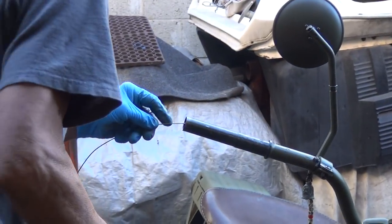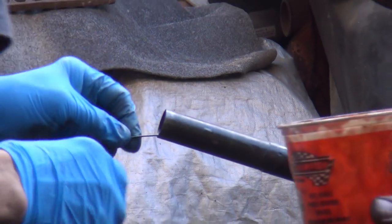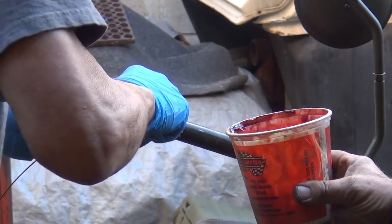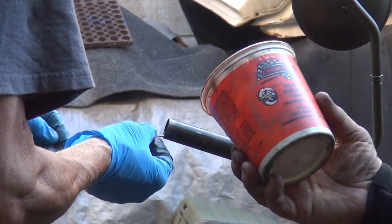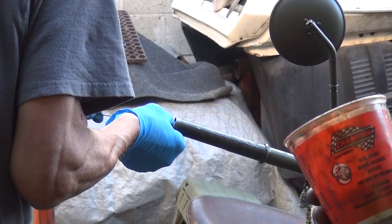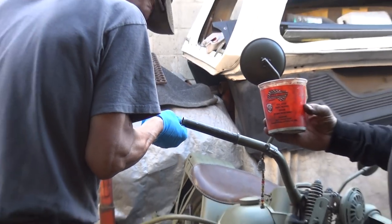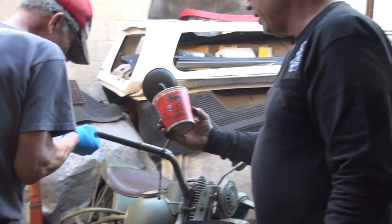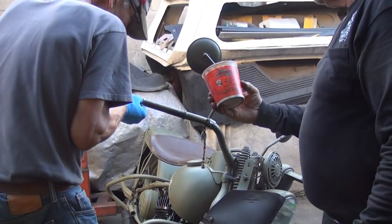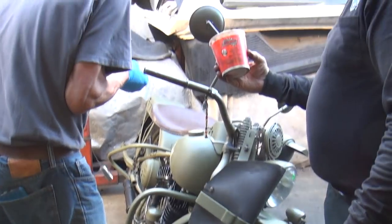Okay, where's the red grease? Right here. Look, it's got the wire in the hole. It almost fits in the hole. Now, is that the genuine Champion's Choice grease? This is your basic Champion disc brake wheel bearing grease. That's also good for throttle cables. That's the racing red stuff, right? This is the racing red. It goes right on a race bike right there.